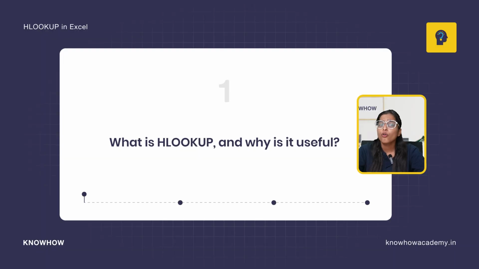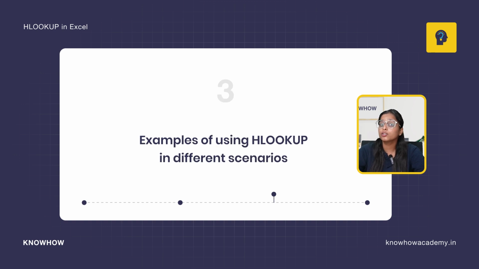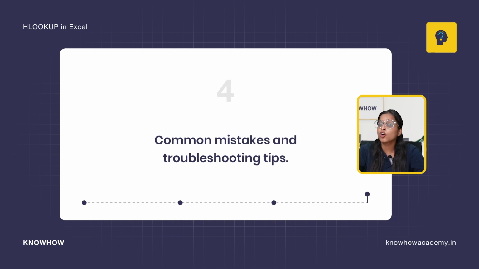Today, we'll explore how HLOOKUP can help you find and retrieve data from horizontally arranged tables. Let's get started. Here's what we'll cover in this video. First, we'll look at what HLOOKUP is and why it is useful. Then, we'll look into the syntax of the HLOOKUP function. Then, we'll look into examples using HLOOKUP in different scenarios. And lastly, we'll cover common mistakes and troubleshooting tips.